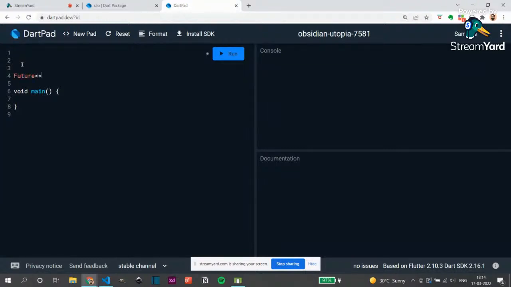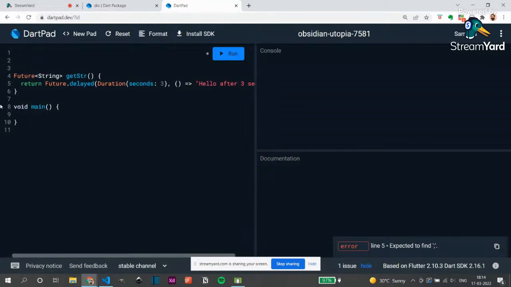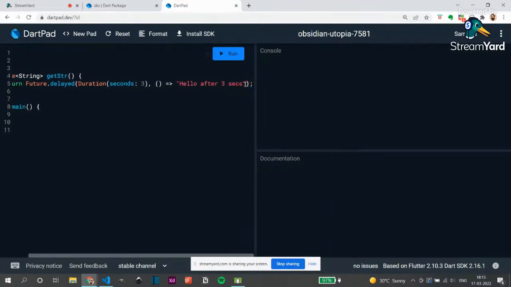So if I write a future function that returns a string, and I will return it, now this function returns a string called hello after 3 seconds, just after 3 seconds.